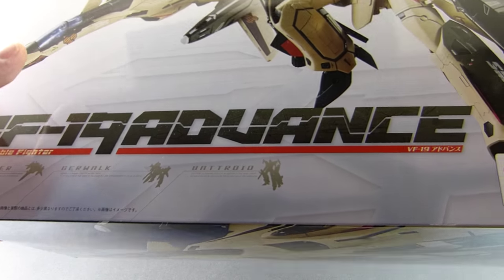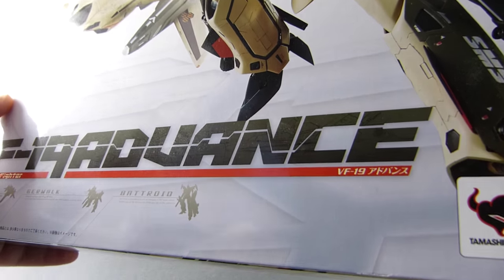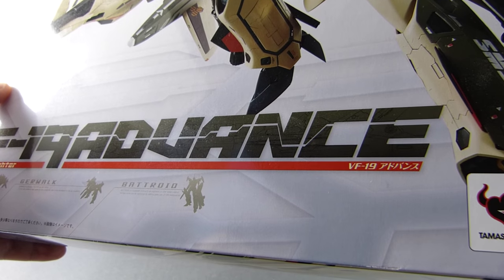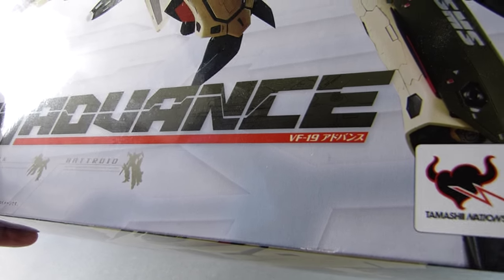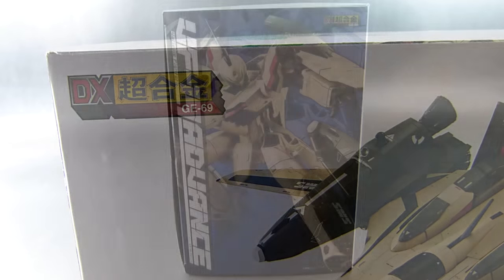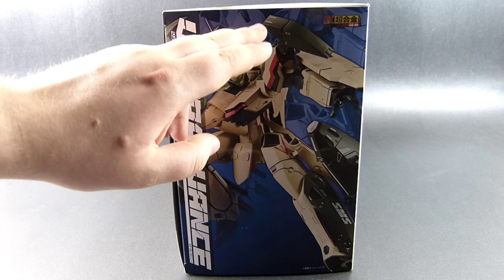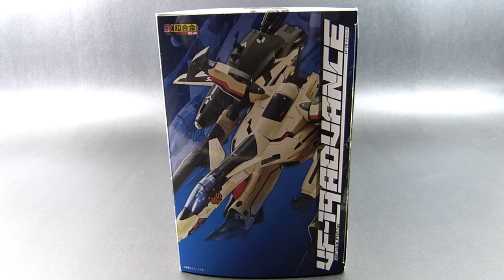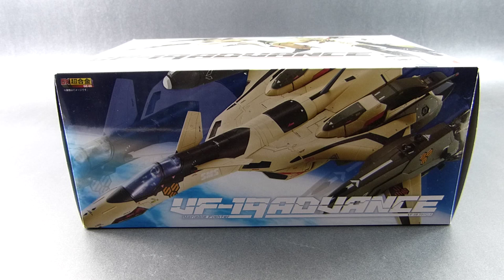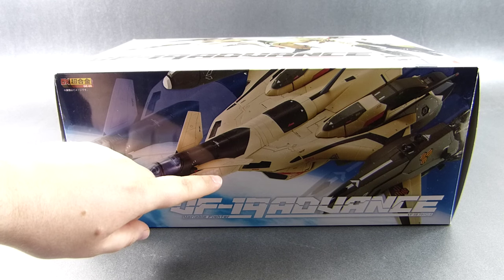What's interesting and hard to see at first glance is that inside the VF-19 Advance lettering, there's actually a side line art of the fighter jet — not easy to see on camera, but once you see it for the first time, you always know it's there. We have the Tamashii Nations Bandai branding, and the number for this in the DX Chogokin line is GE69. On the right flap we have the same information as the front, with Batroid mode in the foreground. The left flap shows Gearwalk mode. At the bottom we have Fighter mode, and the background is altered — instead of infinite blue, we have something that looks like the Vajra home planet, because in the second Frontier movie we saw VF-19 fighting in its orbit.